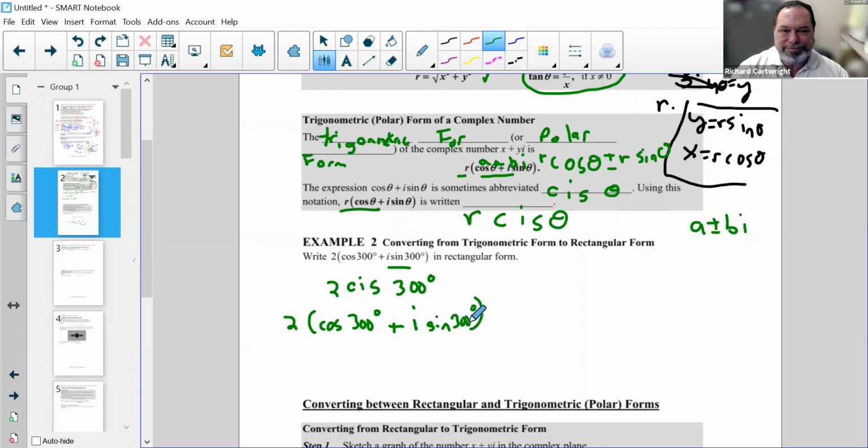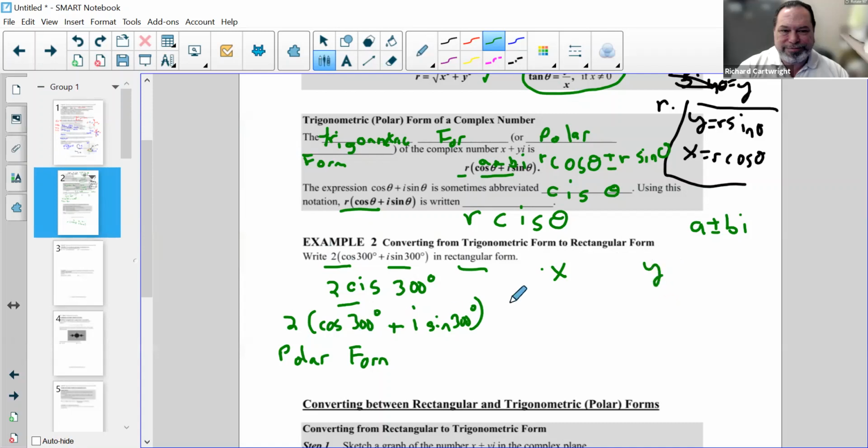Wait a minute, that's what he wanted me to do. I just did it. Well, no, he wants it in rectangular. Okay, I didn't write it in rectangular. What form am I written in? This is not rectangular. This is polar form or trigonometric form. Whether you write it like this or like this, it's still polar form. He wants rectangular. When you see rectangular, that means he wants it back with only X's and Y's. You've got to convert that.